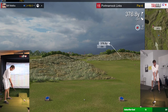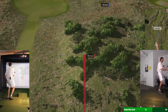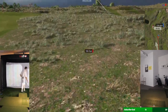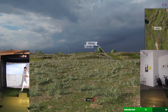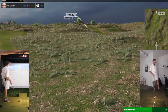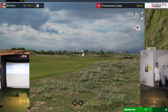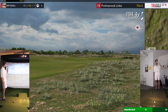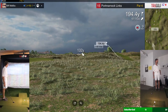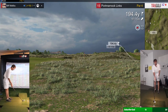Open door. Oh, he follows me. I'm further right than you. Neither of us in a good position on a short par four here. All right, I just want to get back into play, so whatever I need to aim at. That's 60 yards. Give me like 120 or so. Well, 120 is the most narrow point you can possibly aim at. So right there is good.